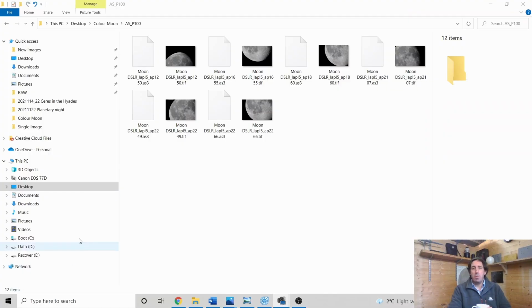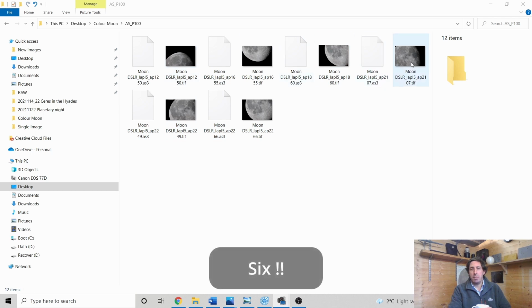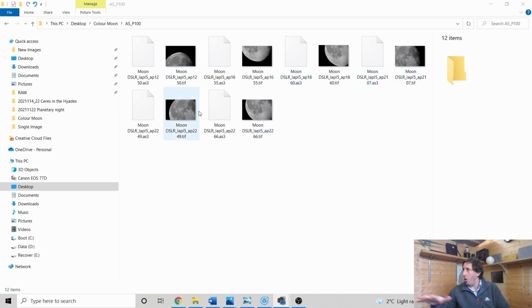So AutoStakkert has finished its crunching. It took so long I had to go make myself another cup of tea. And what we've got, if you look at the screen, is 1, 2, 3, 4, 5 different images of the moon surface, and the key point is they're a stack of 5. So it's 5 images, one on top of each other, mosaicked together, and from that we will then produce a whole disk image of the moon.